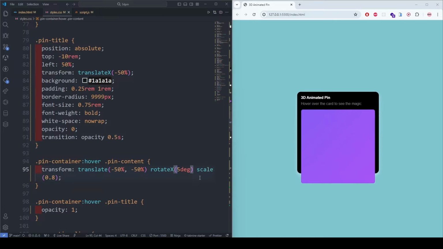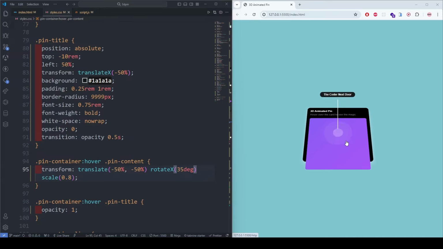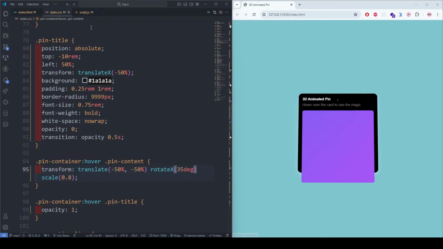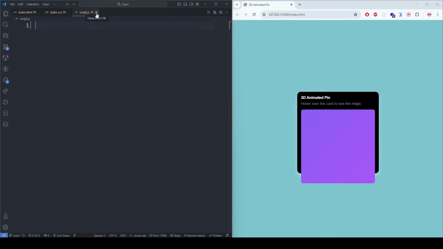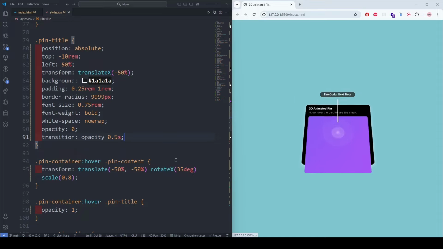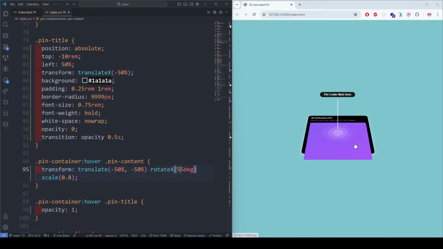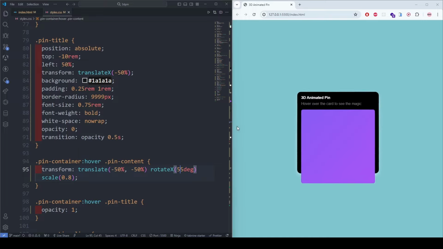If I do it, maybe say 30 degree, 35 degree, it is working better. So I thought we will need JavaScript, but as it turns out, we don't need the JavaScript. Make it 50, 55. So everything is working just fine.